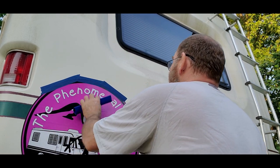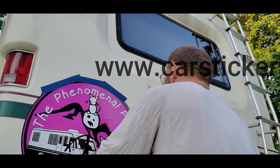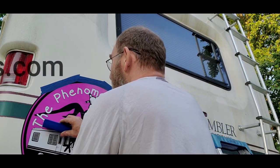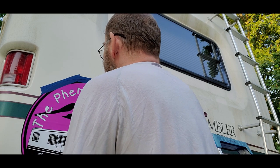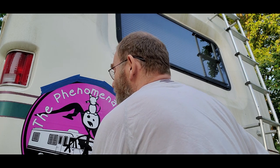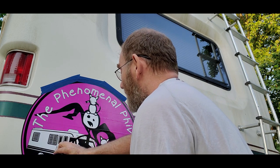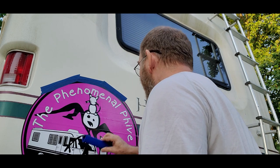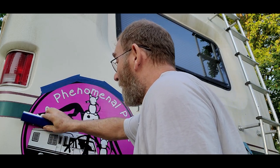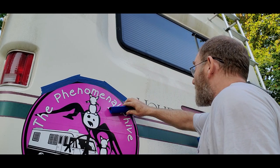And the company I bought this from, and I'm sorry right now, I'm not remembering their name. Now, I understand I'm not associated with them in any way. It just happened to be who I chose when I went looking for who to get my decals from. They had a lot of very good reviews. Price was more than reasonable.